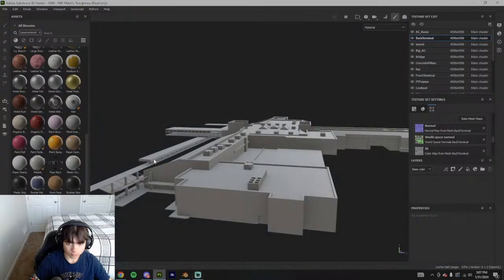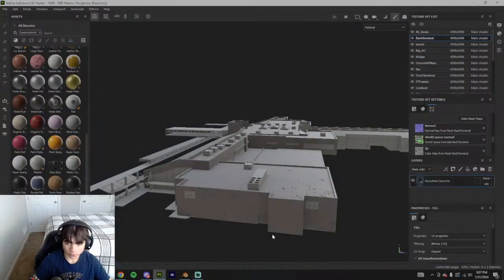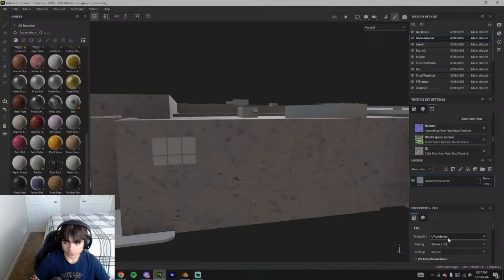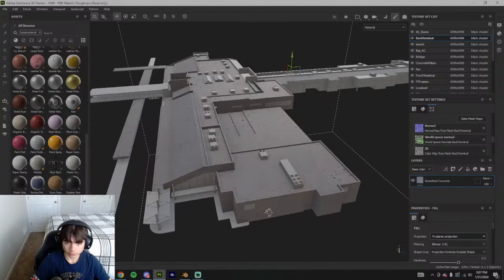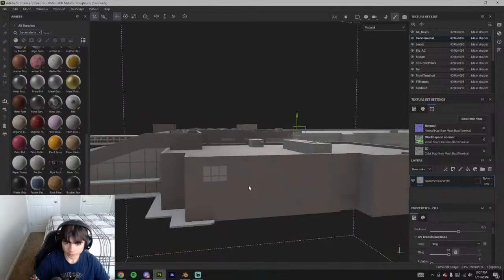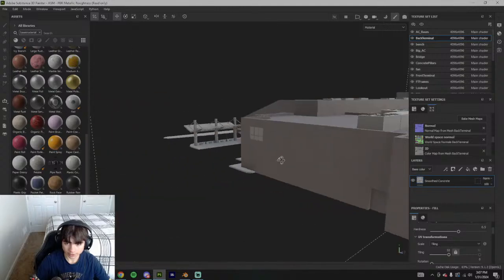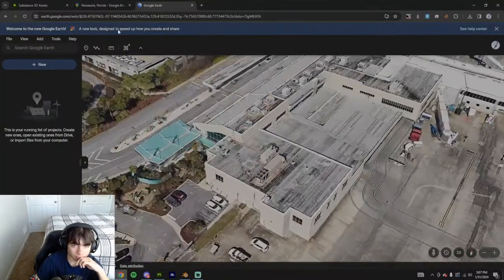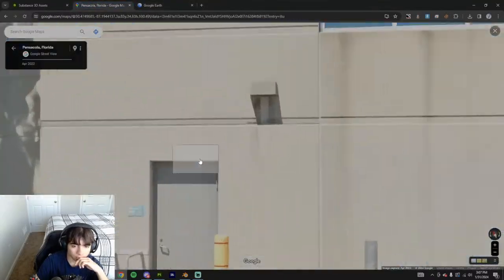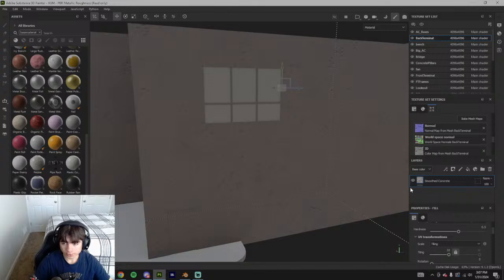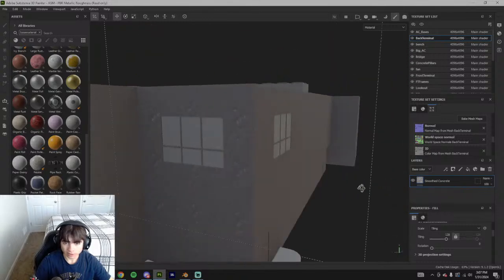So smooth concrete, add that in there, and obviously the scale is wrong, so try planar projection, increase the tiling. Let's see how this does. So this scale is obviously insanely massive. Needs more graininess, in my opinion, or maybe it's just the resolution. Let's try with like 128. Yeah, no, I don't think this is gonna work.